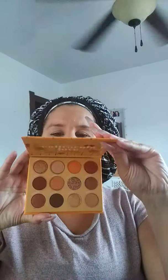So what I am doing, you guys, as you can see, I already got some face makeup on. I did my base first because I want this to be strictly about the eyeshadow. We're going to feature the Colourpop California Love palette. Beautiful neutral palette, beautiful browns, golds.